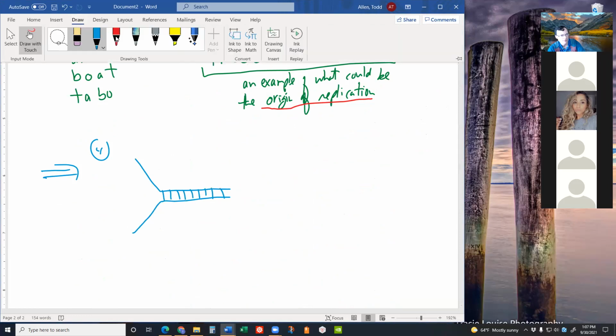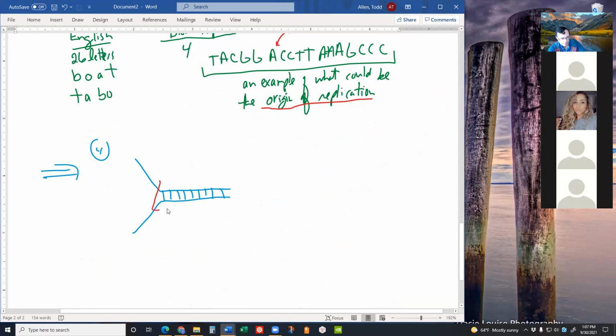And we have DNA helicase. And DNA helicase is moving in this direction to unzip the helix. We have some single-stranded binding proteins that are on the single-strand fragments of DNA. They hop on and off as other enzymes come across the template. I'm not going to redraw them at this moment.